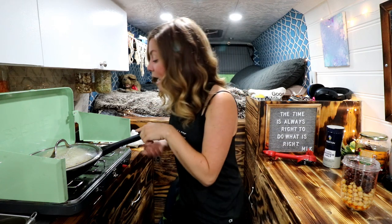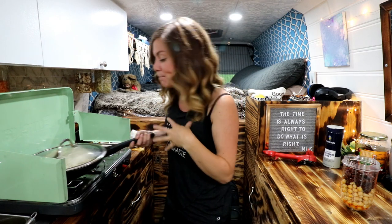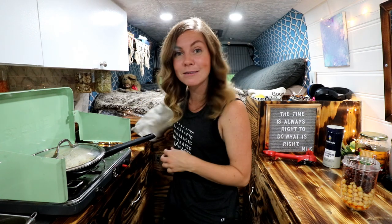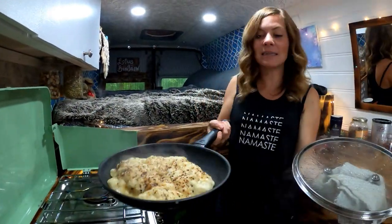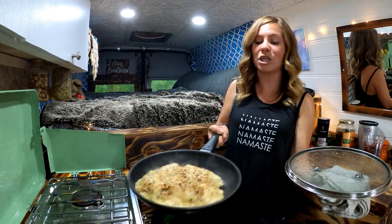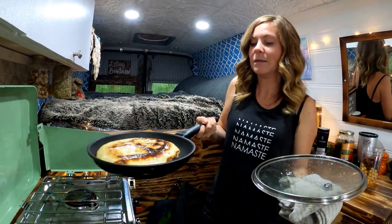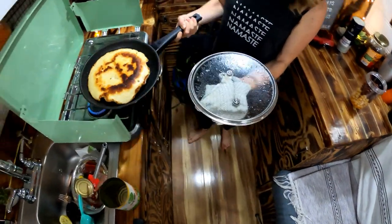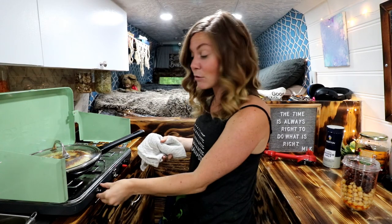Alright guys, we're going to take a break from the dip to look at the bread — this should have been on for about 10 minutes. We forgot to set a timer, so we have no idea how long it's been on. A good way to check is to look and see if all the water is evaporated from the edges of the bread — if it is, you're probably good to flip it. Smell can be a good indication too; if it smells burnt, definitely flip it. Here's the secret: you have to give it the one, two, hi-yah flip. See that golden brown on the bottom? That's exactly what you're going for. I'm going to turn the heat down to low, and this time we're actually going to set a timer for five minutes.